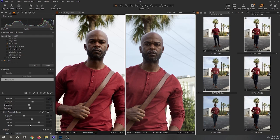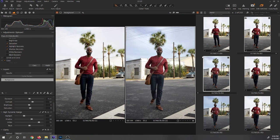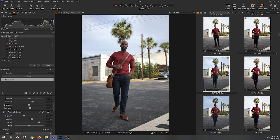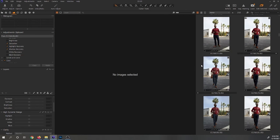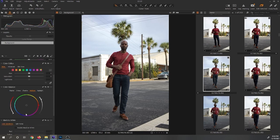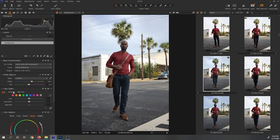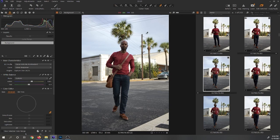Yeah, I like that. That's nice right there. Yeah, not too, yeah. All right, I think I can ride with that one. What y'all think? I'm still not happy with these blues, though. You know what? I'm pretty sure I have options on here, right? Let's go to advanced. Let's get in here.